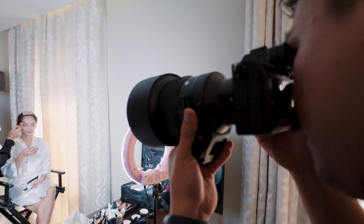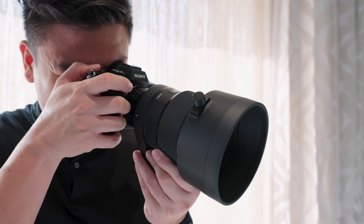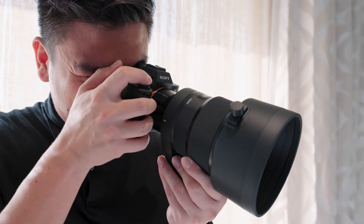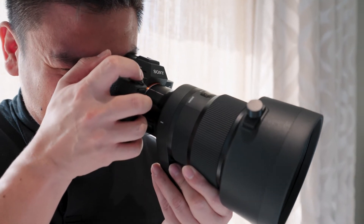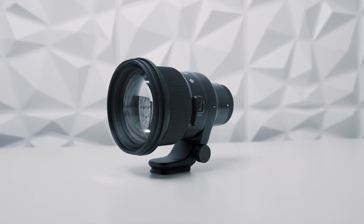I didn't really complain about the weight. Yes, when you're holding it up it's heavy and the footprint of the whole camera setup is big and huge, but when you let it hang on your side it's not going to bother you because the weight is distributed over your shoulder. Maybe it's also the strap I'm using — the cheapest one on Amazon, link down below if you want to check it out.